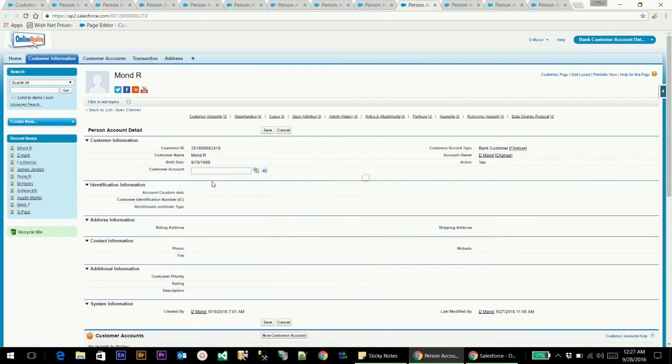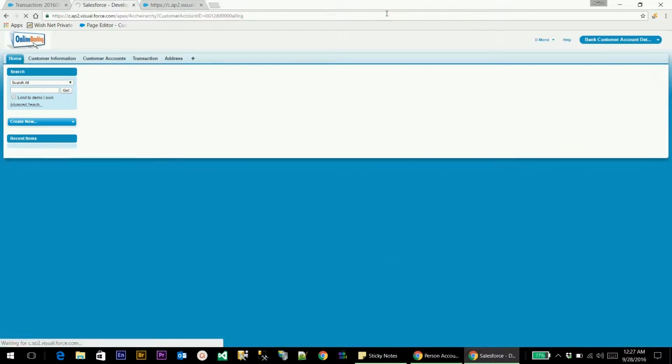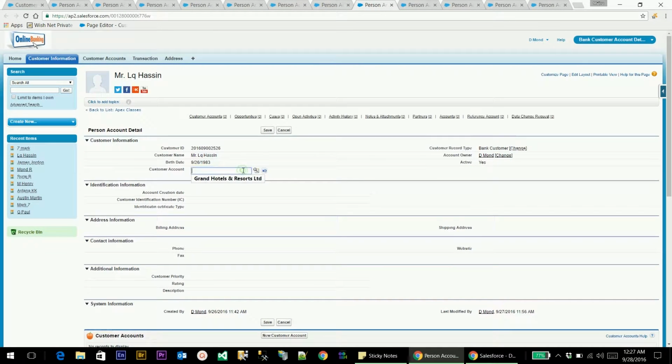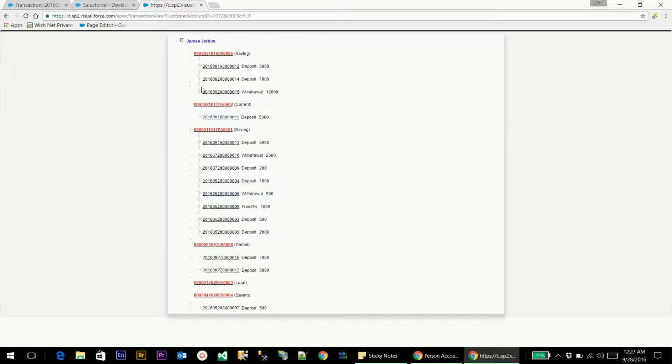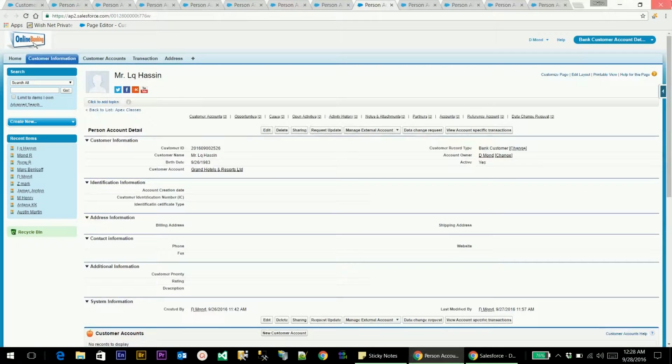Again if we refresh it, we can see that all the accounts have been added in a proper dynamic way, and the number of accounts in a single row has been set to 5. If the number of children is more than 5, then it will be shown this way. This is the tree view, and this is the account hierarchy. So we have designed this.